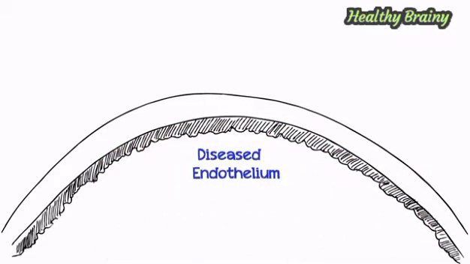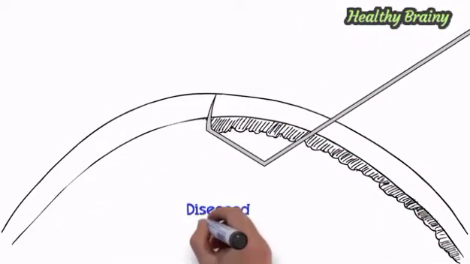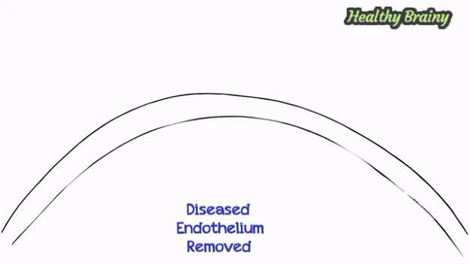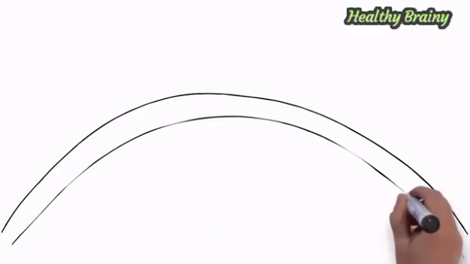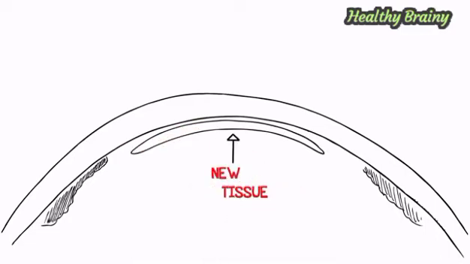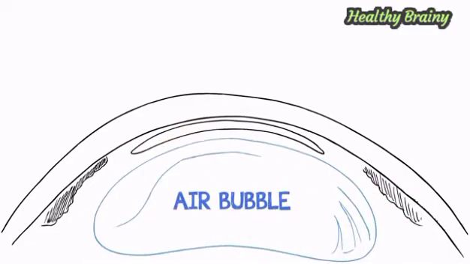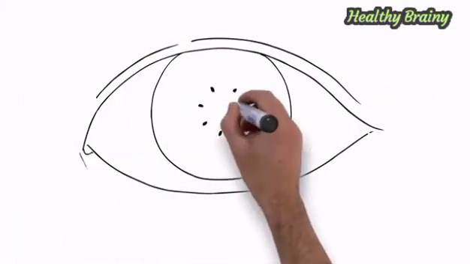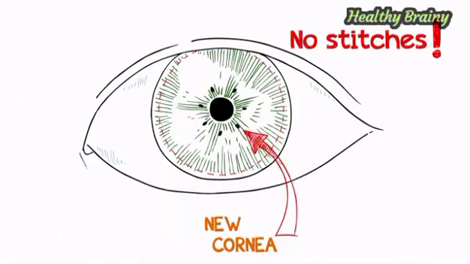In most cases, it's the inside of the cornea that's diseased. A newer technique known as DSAEK can then be used to replace a smaller amount of tissue inside the cornea. The new corneal tissue is inserted through a micro incision, and an air bubble is used to hold it in place. This means no stitches are needed and recovery is much faster.